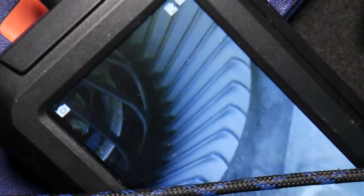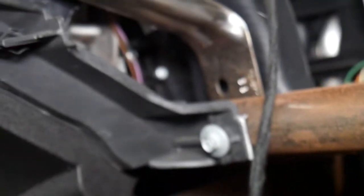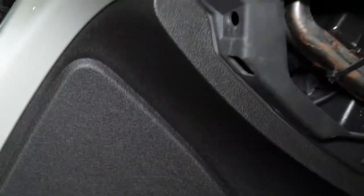We have the camera connected right here, and I'm going to fish it through that hole. If you pay attention now, that's your blower motor fan — that's the blower motor itself and that's the fan you can see right there. Now you can't access it from this side; it's almost impossible.